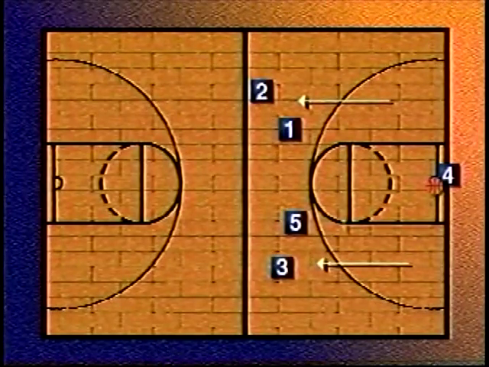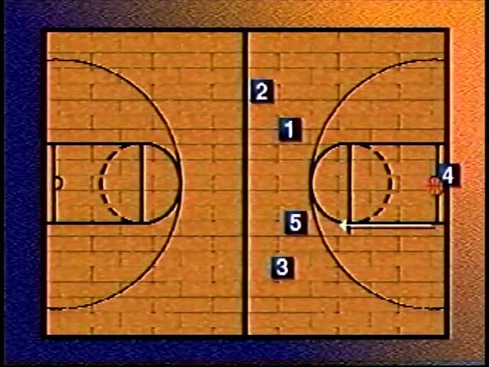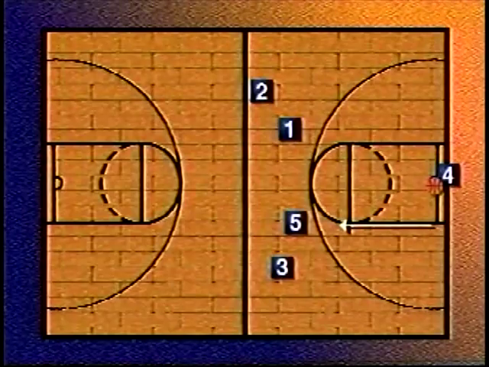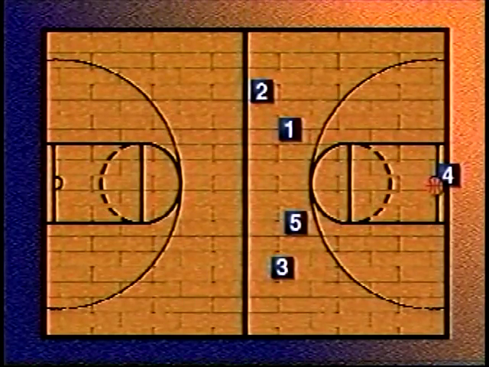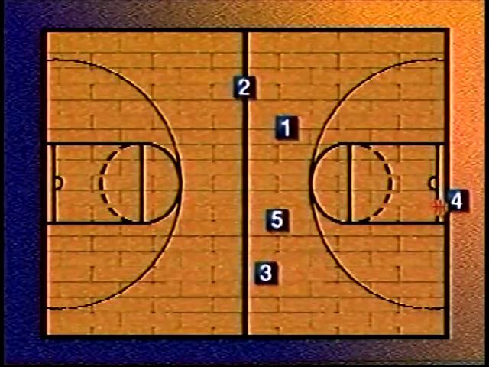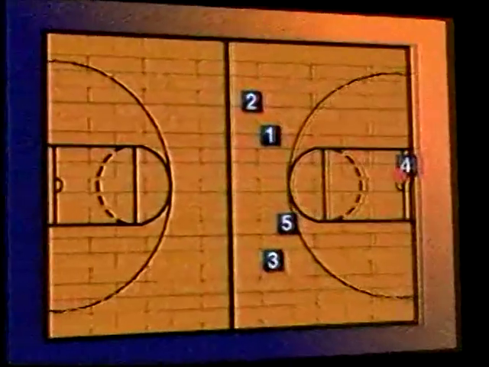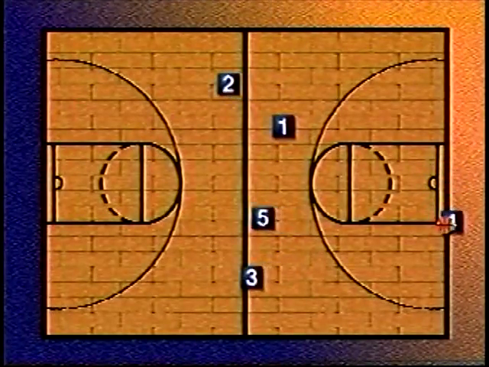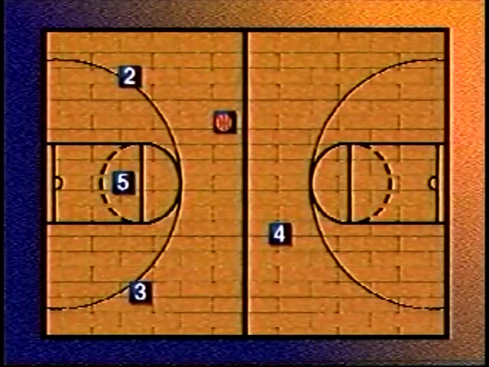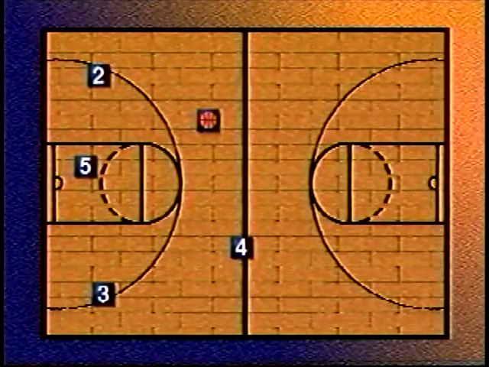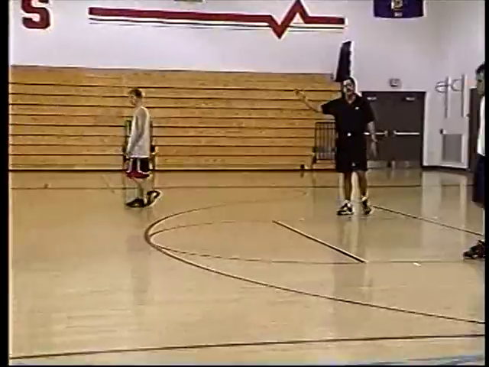It's the postman, the opposite postman, who does not take it out. It's his job to take a look over his shoulder and see if they are trying to deny the point guard the ball. Okay? The point guard breaks out here and is denied. He has to recognize that and come back to the opposite lane line. He will then, the post player will then run the baseline, make the entry pass, and now we'll try to reverse the ball to the point guard that way, making it much easier to get it in. And we're up the floor with the same rules and responsibility the rest of the way.